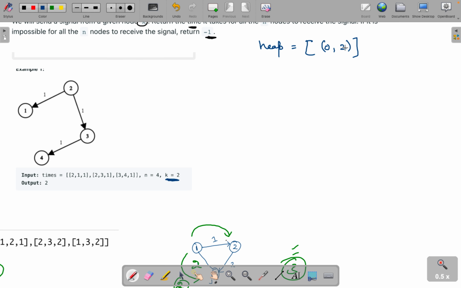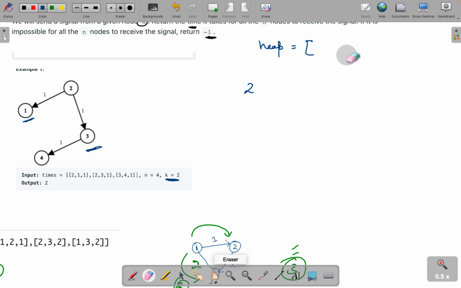So what we do, we pop this from the heap, which is 2, and now we check which other nodes 2 is connected with, which is 1 and 3, and we push these two nodes inside the heap.